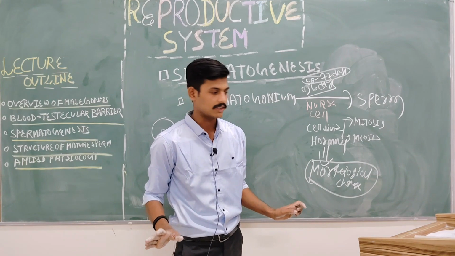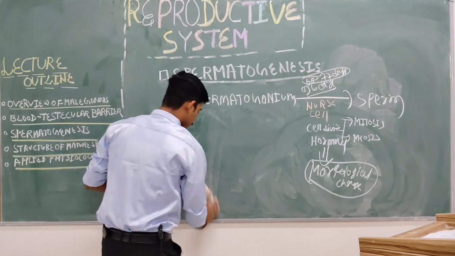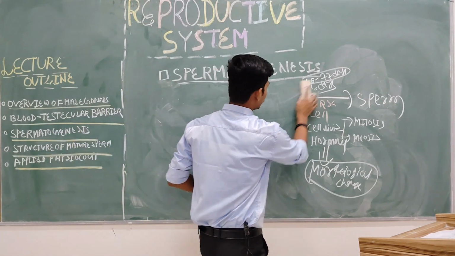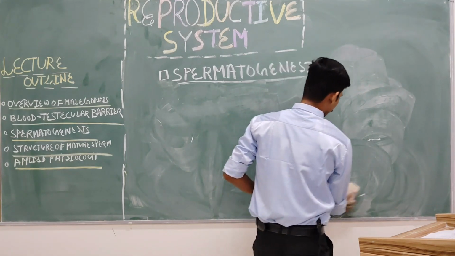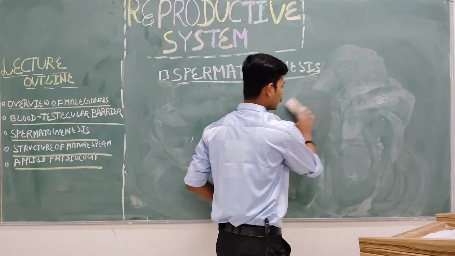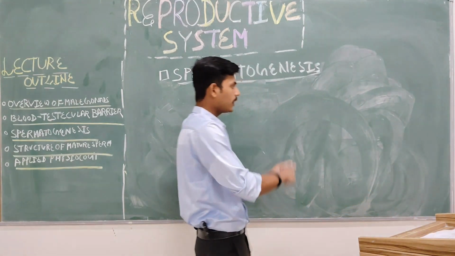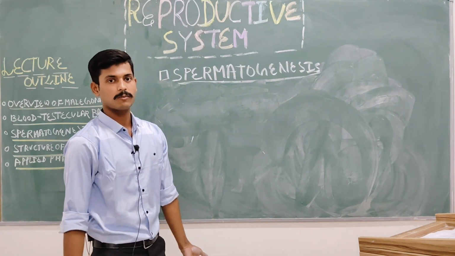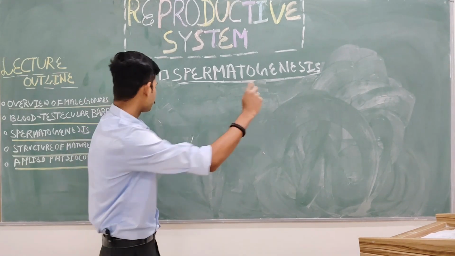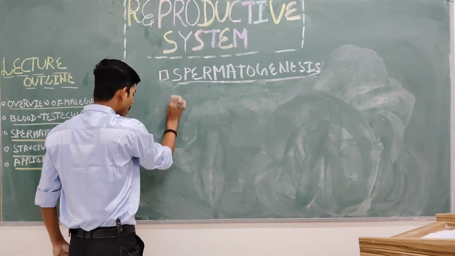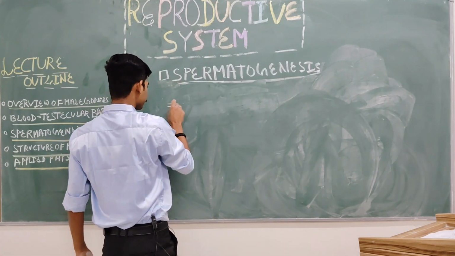Are you getting the points? No need to discuss more. Now we are going into the actual process of how spermatogenesis happens. The concept we developed till now is that there are spermatogonium cells and Sertoli cells present in the seminiferous tubule lining. From the spermatogonium there will be a transformation or morphological changes, and the formation of the sperm. Now, how is this happening? This is happening in phases.